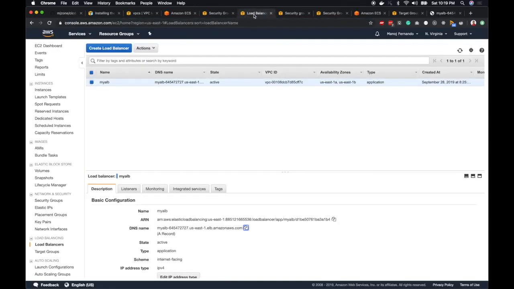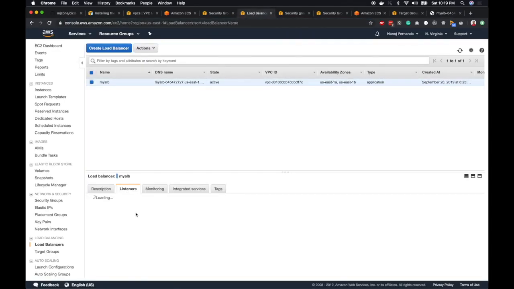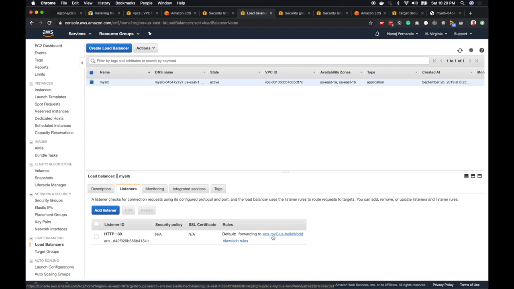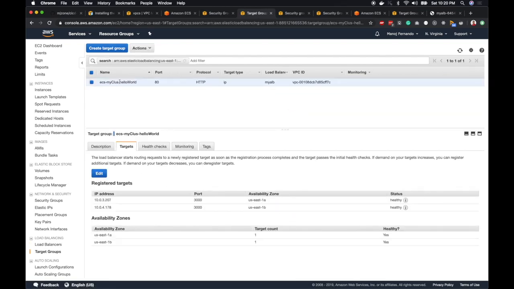There we go. I have my hello world message printed out. So just to summarize the flow again, anybody on the internet can use the DNS of my load balancer, and once the request is made to the load balancer, that request will be forwarded to a target group attached to it. So I will click on the target group, and in this target group, ECS will automatically register these two IP addresses that are attached to the two tasks managed by our service.